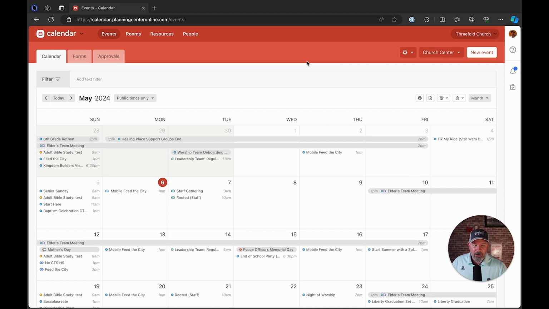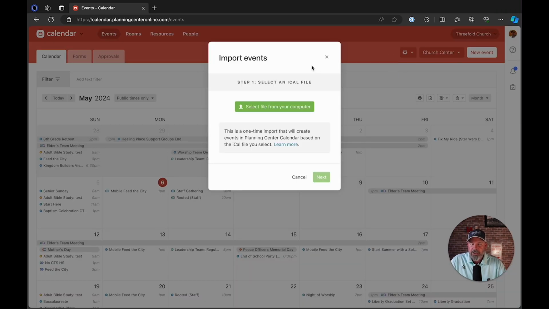So I'm going to go ahead and just click on something that I've pointed out many times in the past, but this little cog or this little wheel that you find at the top of the toolbar here, or the main calendar bar. Click on this little cog and you're going to find something called import events. Now, when you click on import events, you're going to be presented with an opportunity to import what they refer to as an iCal file.